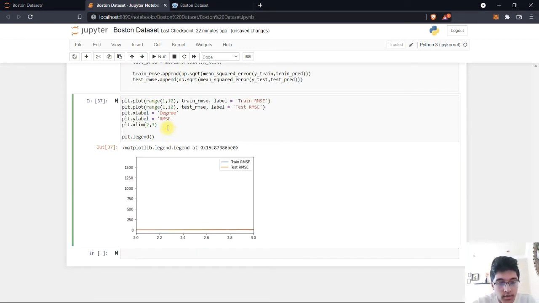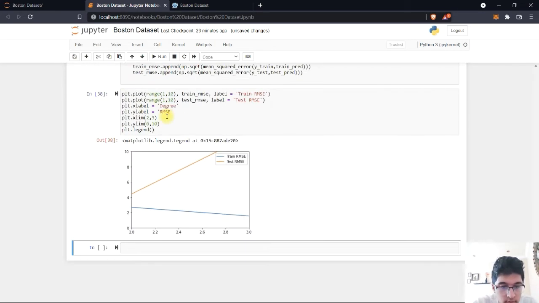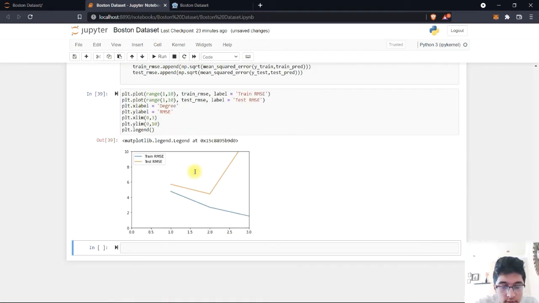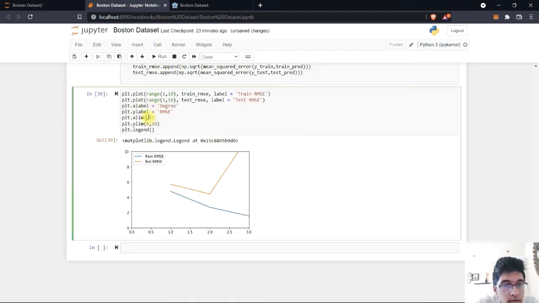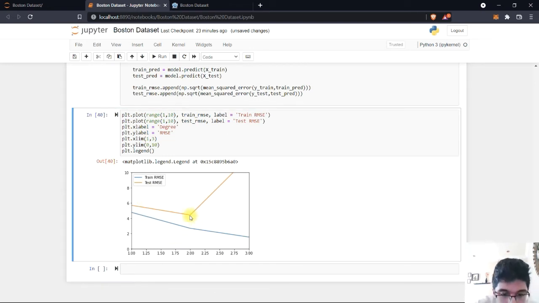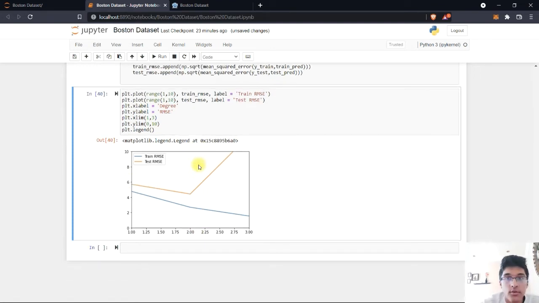And then I guess I have to go plt.ylim from, I think, 0 to 10. I'll go from 0 to 3, actually. I don't know. I'm going 2 to 3. 1 to 3. My bad. Alright. Cool. What we see here is it's starting to straight up overfit right after I start increasing past 2. So I'll just go for 2. I'll just say, alright, cool. I think 2 is the best.